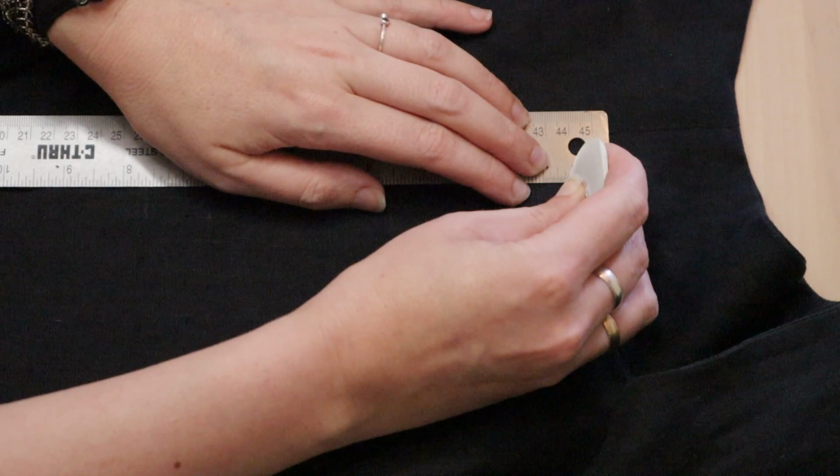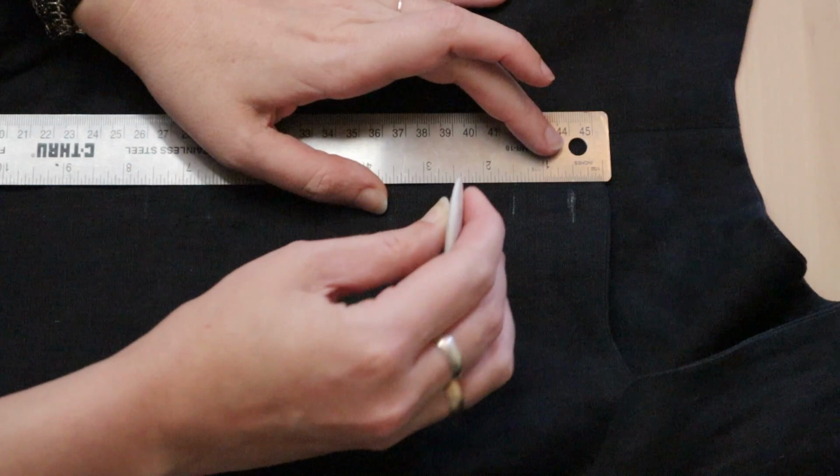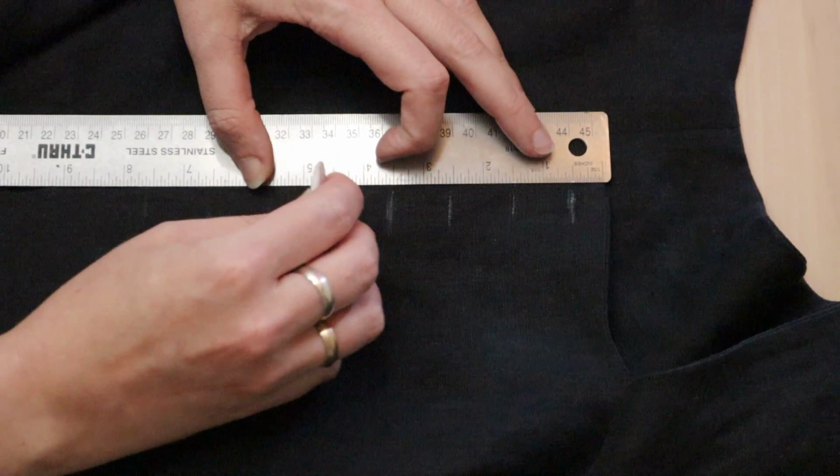The next big step for this dress is the buttons and buttonholes. To mark the buttonholes, I'll start half an inch from the neckline and make marks every inch all the way down the front, leaving me a half inch at the bottom as well. Then I will mark the sleeve plackets the same way.